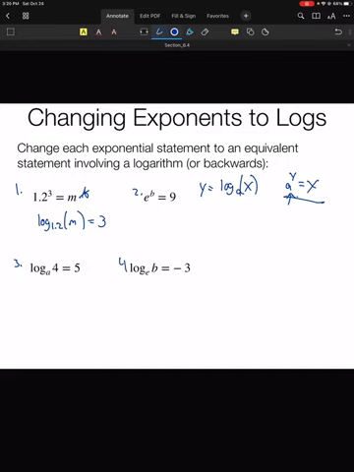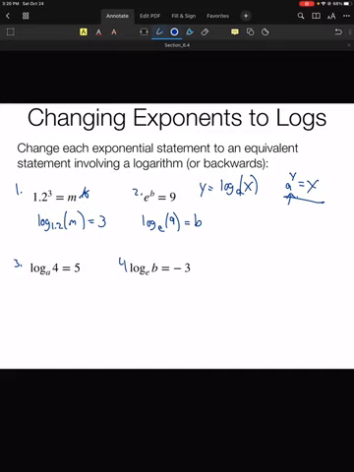I can do the same thing with number 2. The base becomes the base, so now it's e. We learned what e was in the last section. It's just a number, 2.718 something. So log base e of whatever's on the other side of the equation, which doesn't involve the exponential expression, log base e of 9, is equal to the exponent, b.